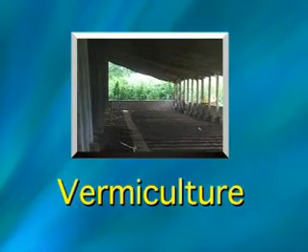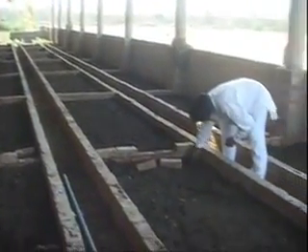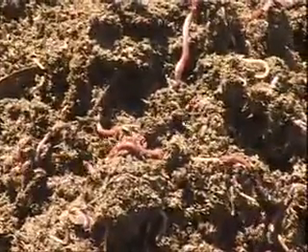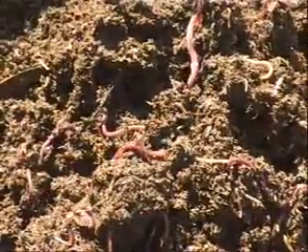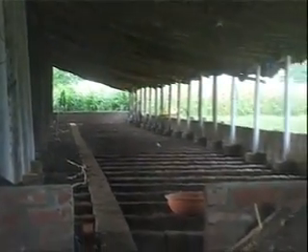Vermiculture. Vermiculture is the science of preparing compost with the help of earthworms. Earthworms help in maintaining the soil fertility. They consume organic matters and prepare valuable compost in the soil. They make capillary burrows which are helpful in increasing intake of nutrients, air, and water by the plants. That's why we call them farmer's friend.